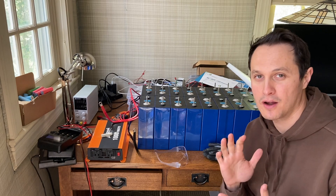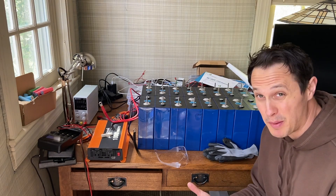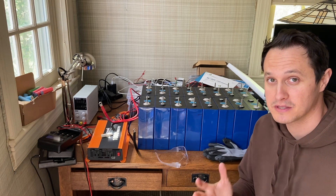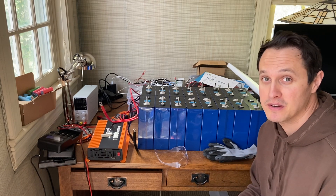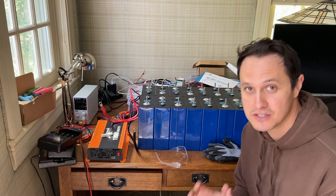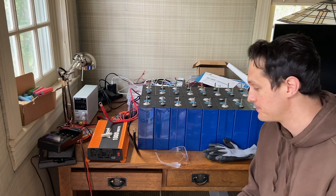Today let's talk about safety. Everyone's getting these giant LiFePO4 cells — they're huge, they've got tons of capacity, that's amazing, and they're also really affordable. But they are huge batteries with lots of capacity, and it'd be really easy to hurt yourself, destroy the batteries, or start a fire. So let's cover what we can do in terms of safety. You should definitely watch this if you want to handle these LiFePO4 batteries correctly.